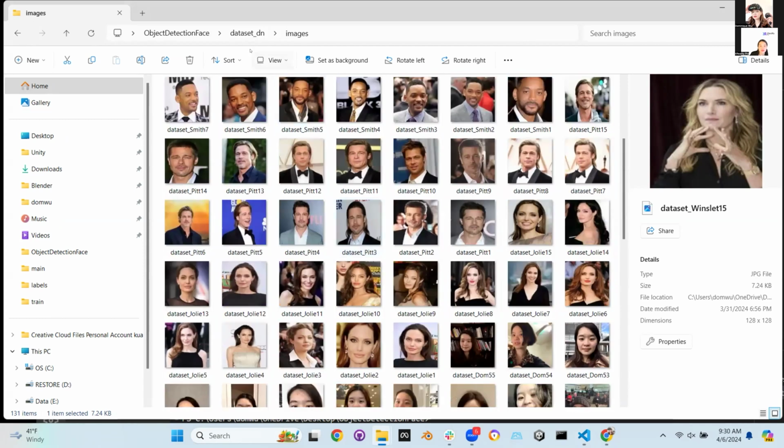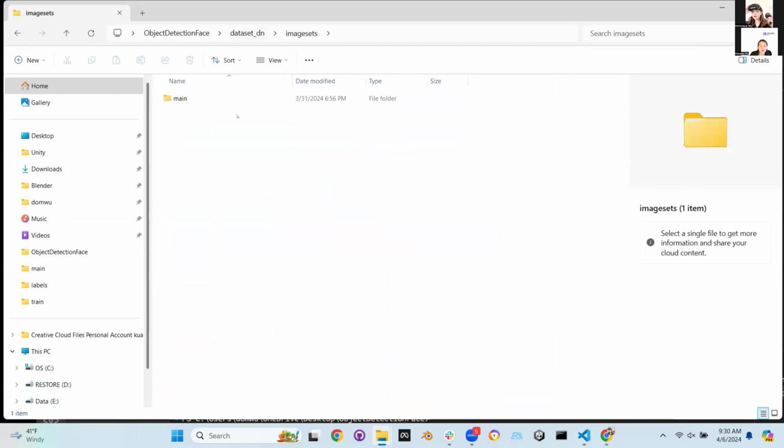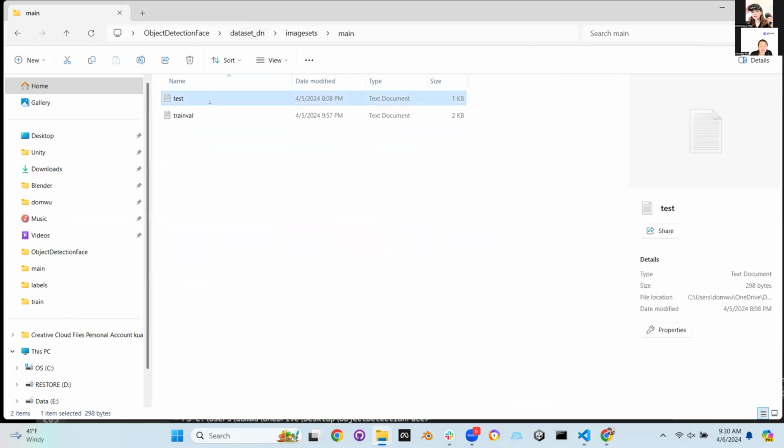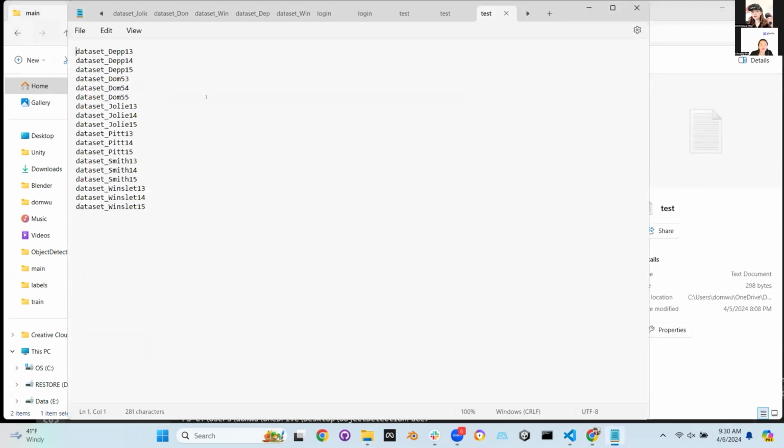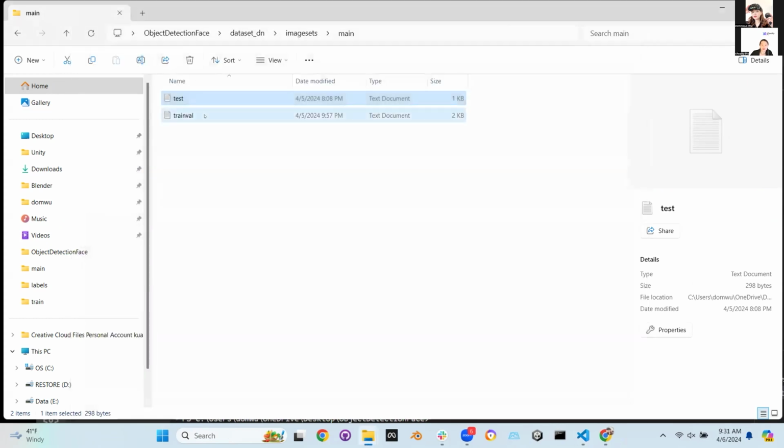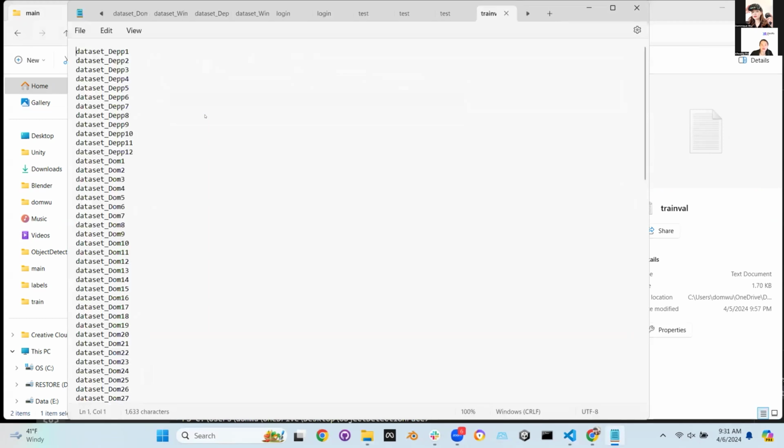Okay, so this is the image set. It means that we have a list of the whole data set, for example 1 to 12 for each celebrity. Out of 15, we only train 12 of the data set.